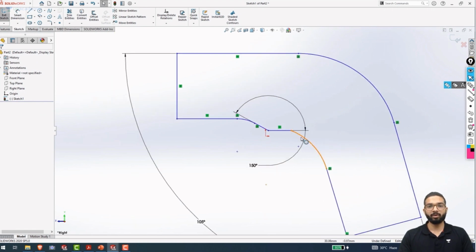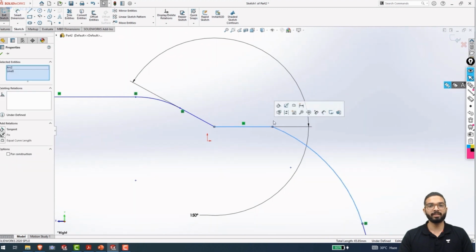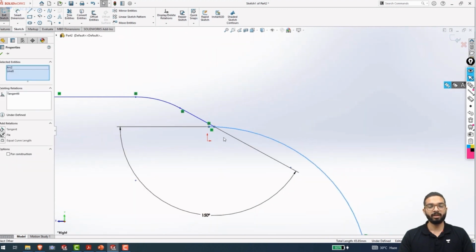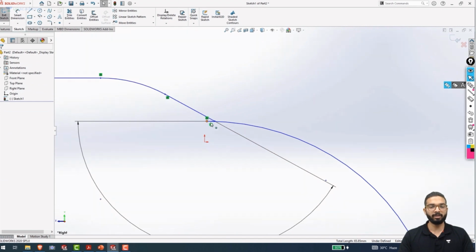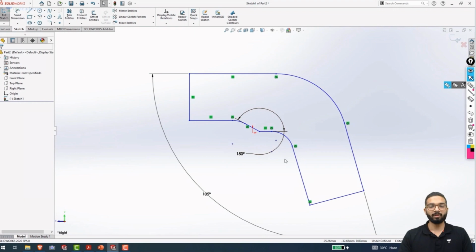Next, I will give these two sketch entities a tangent relationship as well. Again, our sketch has been disturbed a bit. We will again arrange it so that there is no problem. Once we have done this, I will arrange the dimension over here again. And then we can see here all the edges that are connected to our arcs have been given a tangent relationship. Now let's add our dimensions.